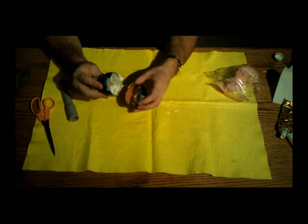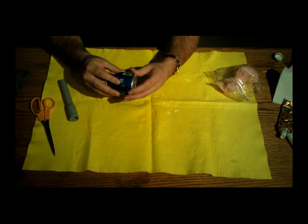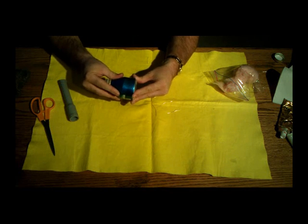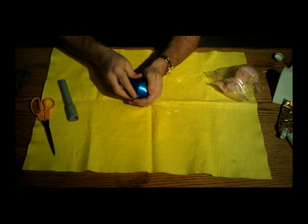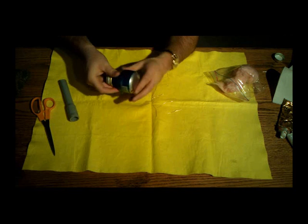And then comes the moment of truth. We put this all together and hope that it fits as well as it did during our initial setting. And it's going together nicely.